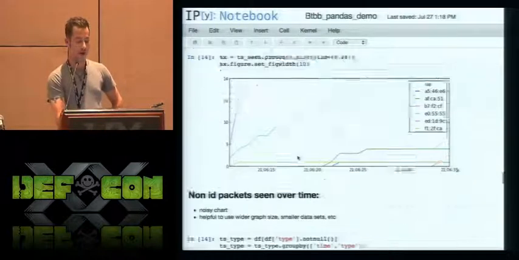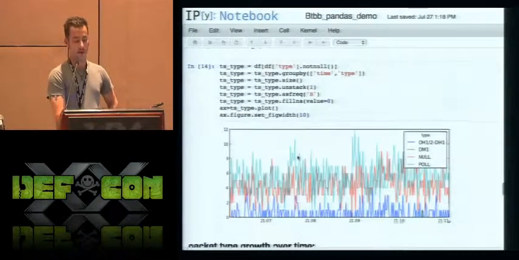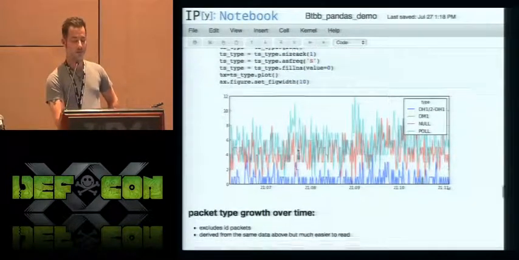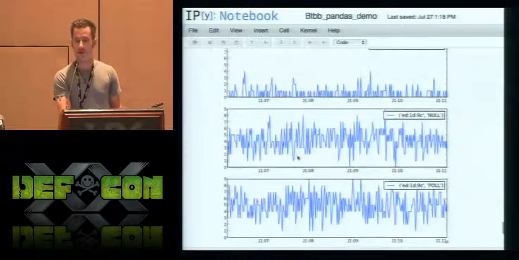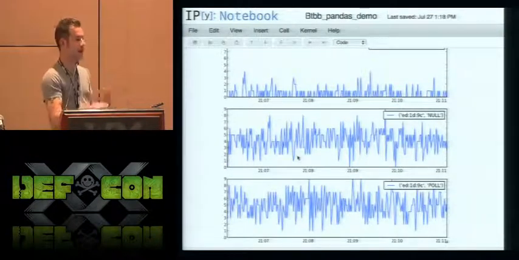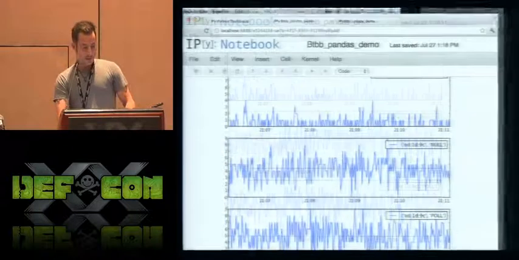time series, cumulative sums of all the data they sent, subgraphs of different types of data they sent, stuff like this. So it's really cool stuff. If you like Python Pandas, you can just go through these tutorials and learn a lot from them. All right, back to the slides.